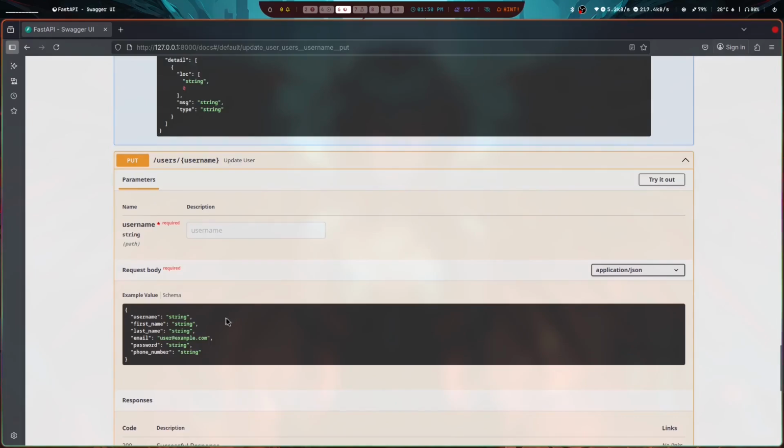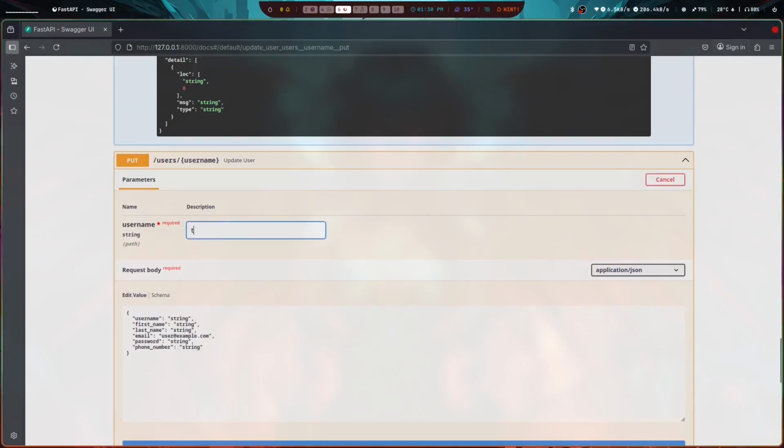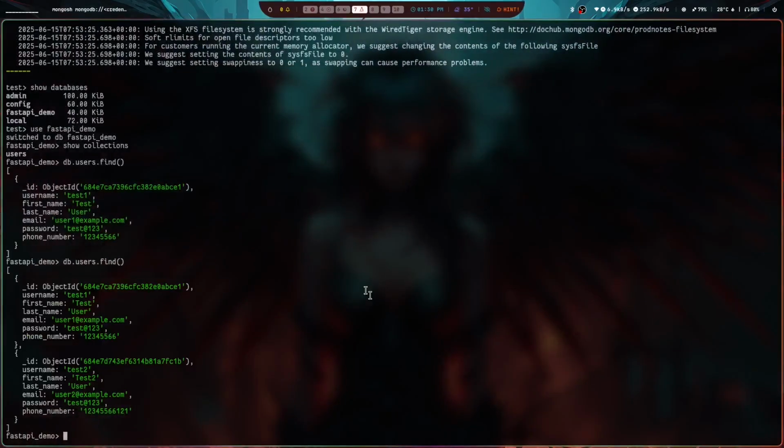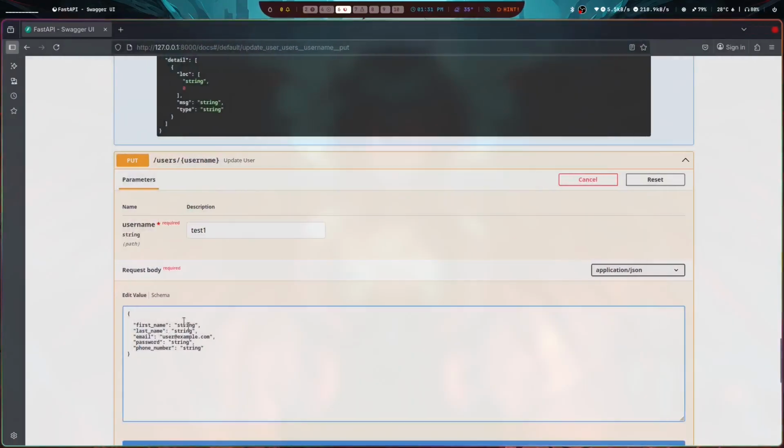There is put. Let's update the details. But let's do one thing. Let's change the first name of the first user. So try it out. Test1 username, remove it. So you see here, first name is test for test1. So we will change it to test1.